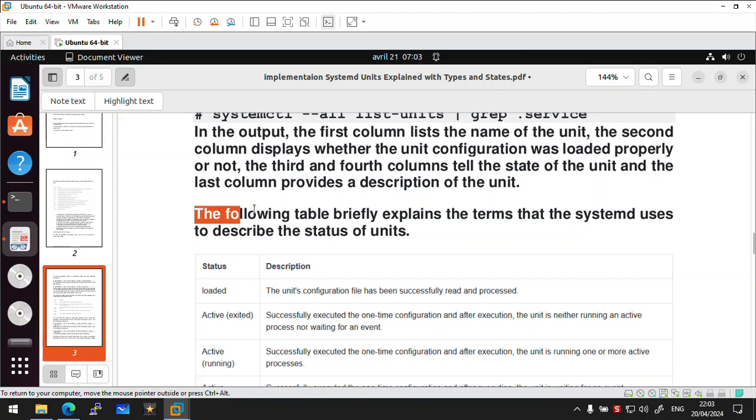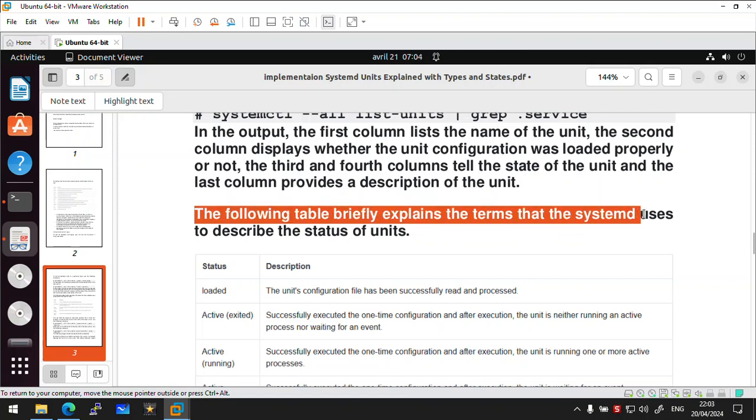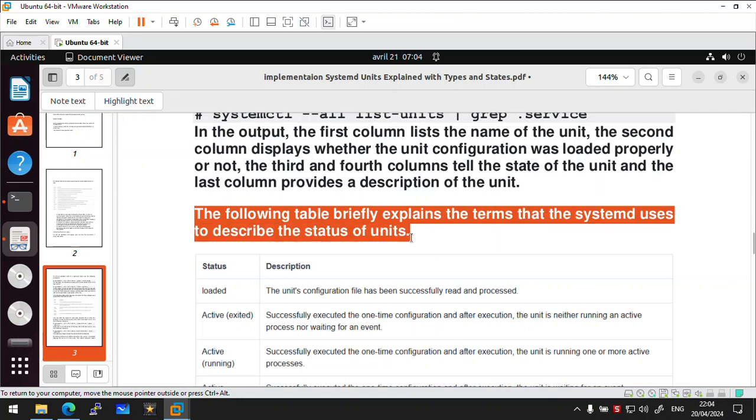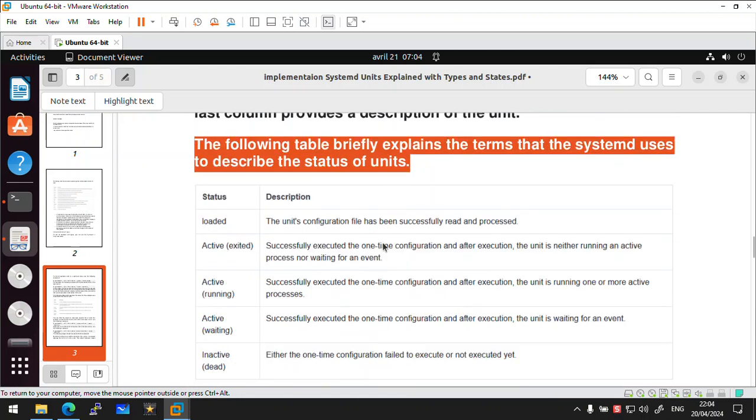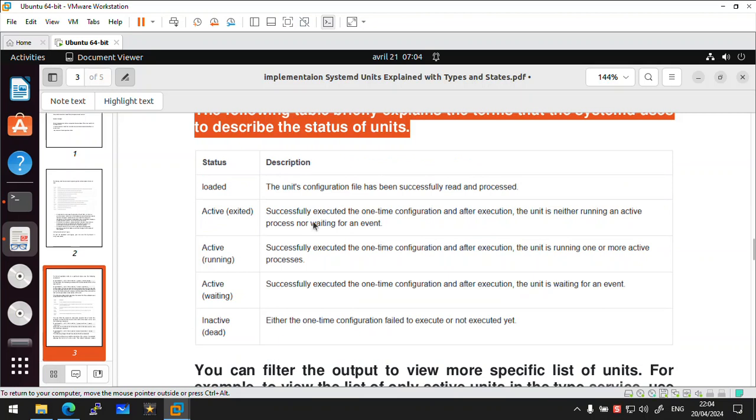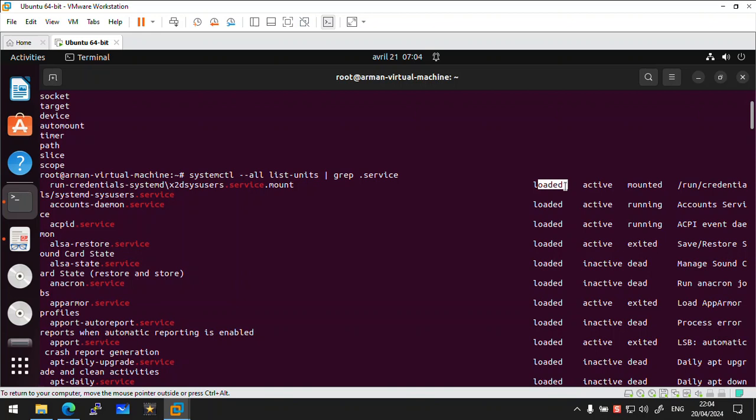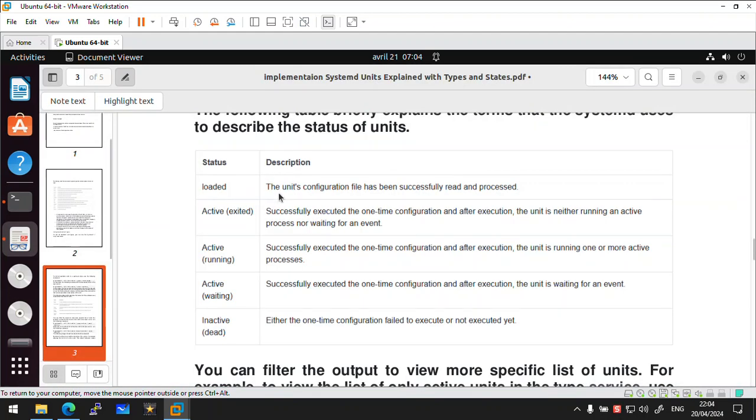The following table briefly explains the terms that the system uses to describe the status of units. Status loaded: the unit's configuration file has been successfully read and processed.